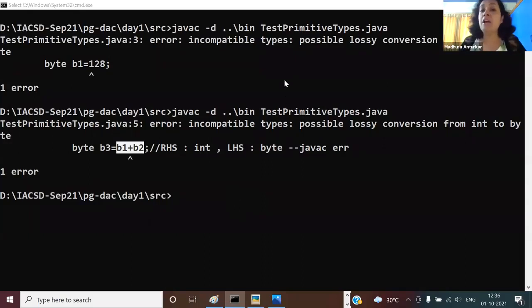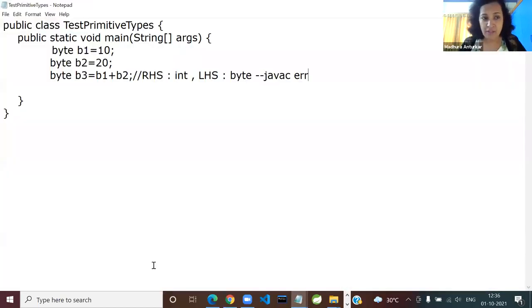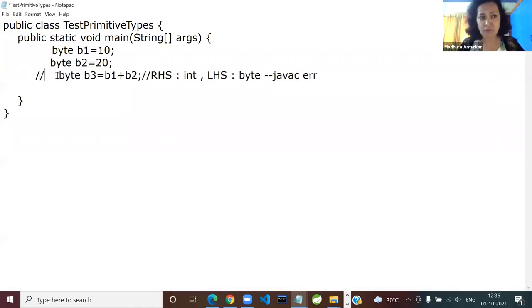But is there any way to get rid of this compile time error? Is there any way where I can solve this? I don't want to see this compile time error. Okay, so here I'll keep this under comment. You can of course uncomment it and spend time in the lab on this. So tell me, is there any solution? Answer is yes. I want to hear that solution. Don't use the words Abhijit this time. I want the actual solution in Java. Talk to me in Java.